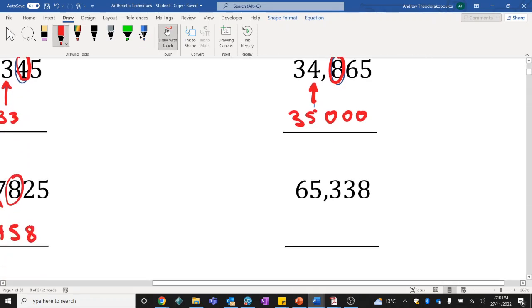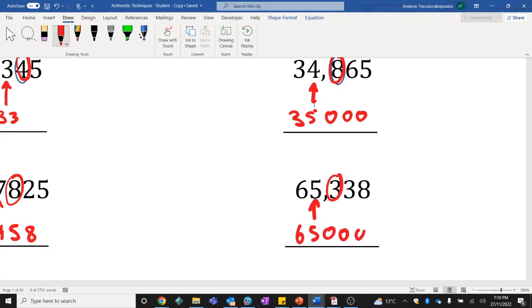This one here, again to the nearest 1,000, we point to this number here. We circle the number after. Because it's a small number, we keep it the same and the rest become zeros. Now, just a question, if we had another number, for example, 39,865, and we wanted to do this to the nearest 1,000, same thing again, we point to the thousands column, we circle the number after. So what happens now?